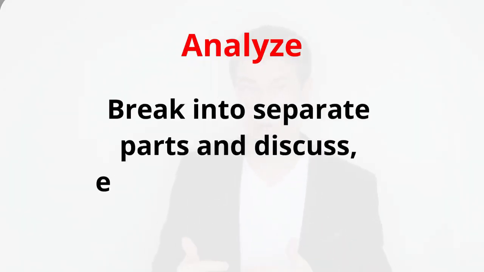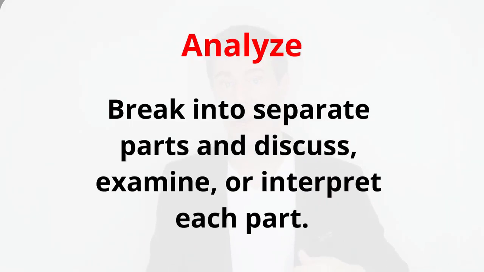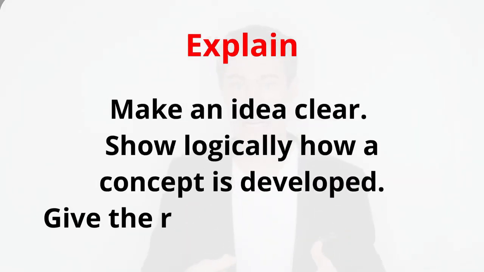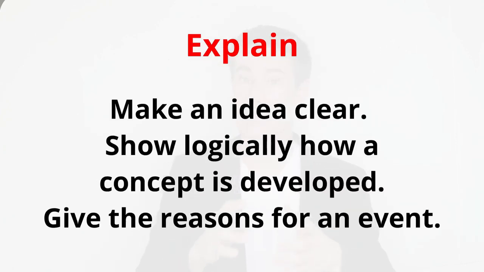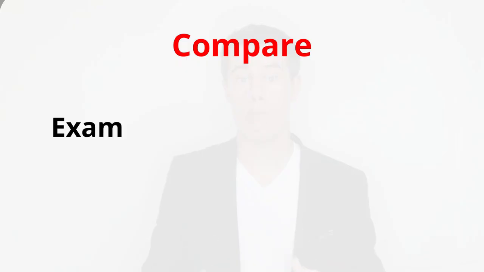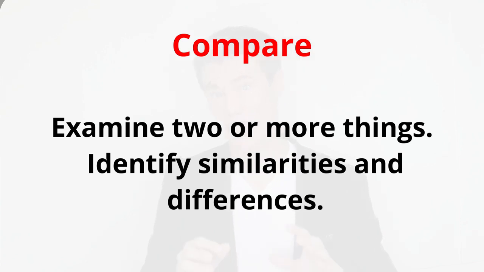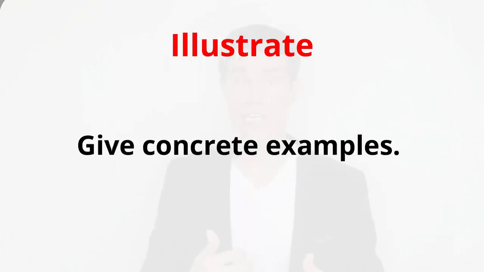Analyze. Break into separate parts and discuss, examine, or interpret each part. Explain. Make an idea clear. Show logically how a concept is developed. Give the reasons for an event. Compare. Examine two or more things. Identify similarities and differences. Illustrate. Give concrete examples. Explain clearly by using comparisons or examples.